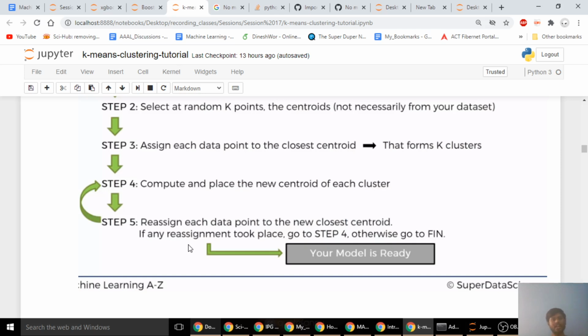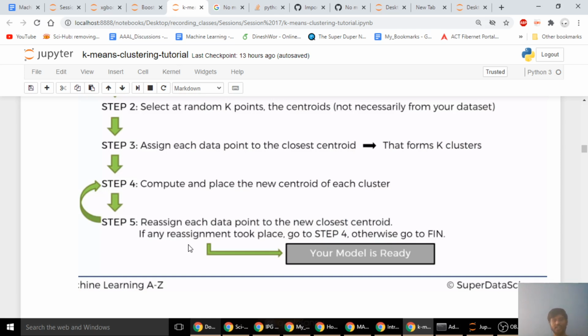Again we will change our centroid, again we will calculate the data points and associate them to the centroid. We will do it iteratively, so we will keep on changing our centroid position up to a point where there is no change in the centroid. Even after some set of iterations, if there is no change in the centroid position, then we can conclude that the algorithm has converged, and we can stop our training part.